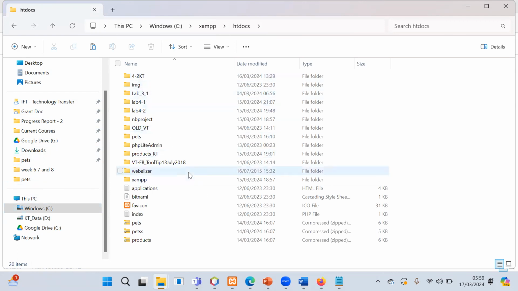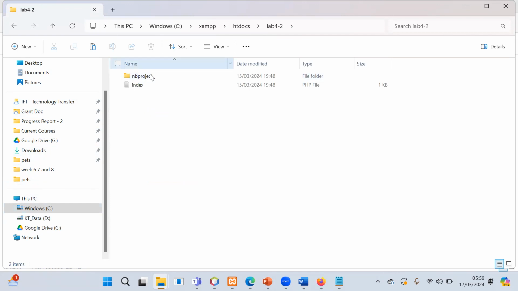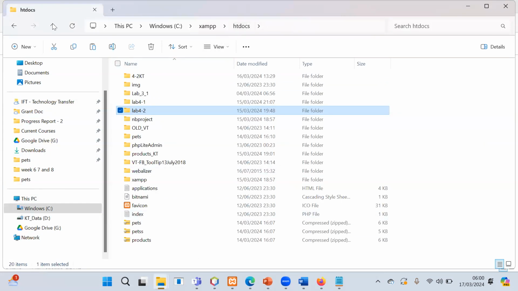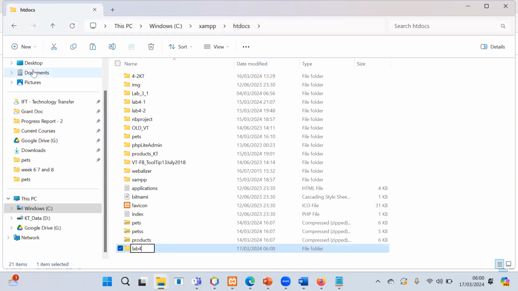Inside the htdocs, we want to create a folder called 4.2. Okay, I have created it already. So I will create another folder called lab4-2 hyphen 81.